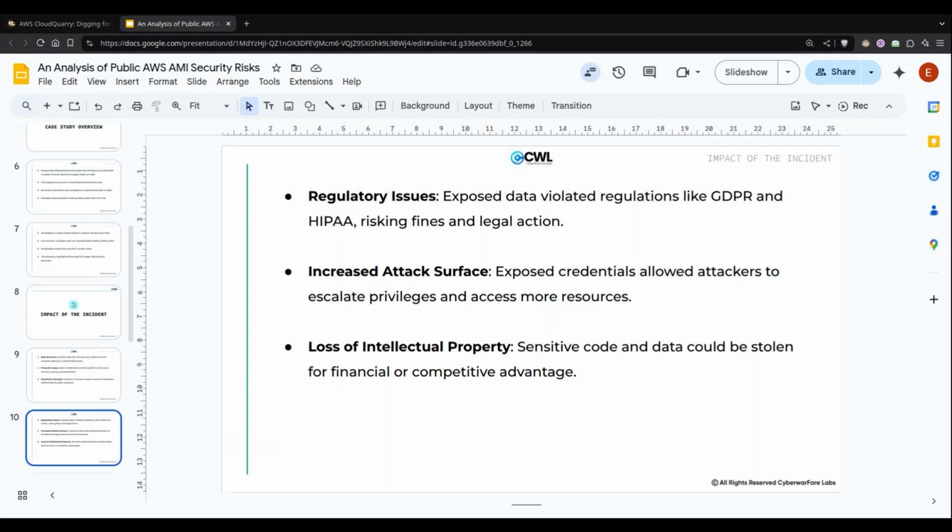And increased attack surfaces. Nobody knows what you can do with all this information. You can have extensive information gathering. You can extract all these credentials. They can perform a mass cyber attack on the organization, and that would be quite disastrous. And loss of intellectual property: as I mentioned, they can view the repository code. They can find 0 day exploits, or they can find CVEs and then exploit them in the actual software. So that would also be quite disastrous.